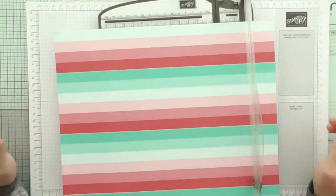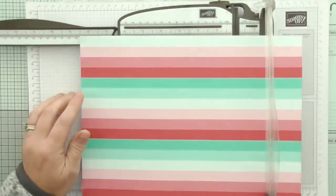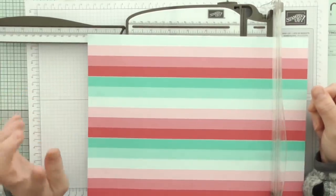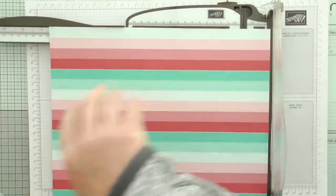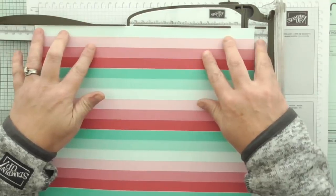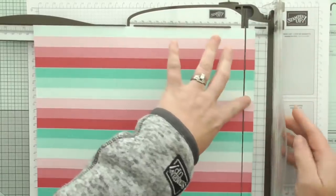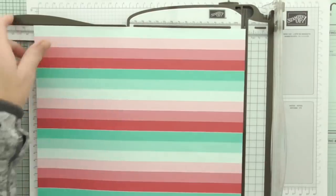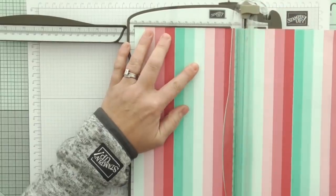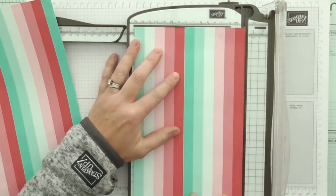It's using similar measurements I've used on another project, just another way of doing it. I used similar measurements when I made my pretty chocolate box the other day. So we're cutting this to 11 and three quarters on a 12 by 12 sheet - it doesn't really matter which side you do it on, just decide which way around you want your paper. And then we're going to trim it to 6, making sure this one is actually 6 because sometimes they can be a little tad off.